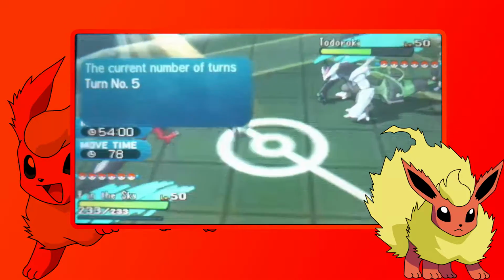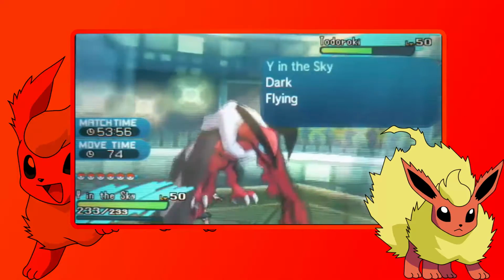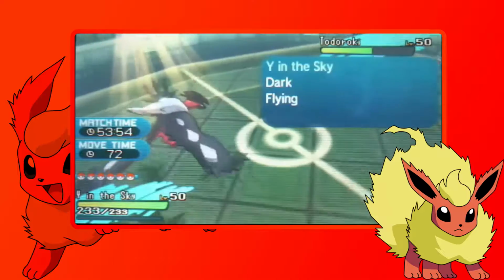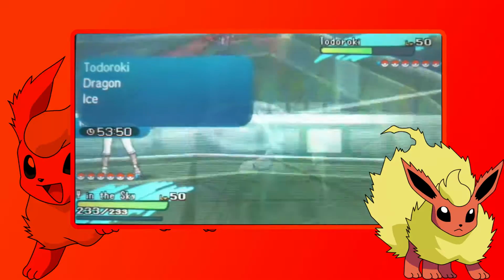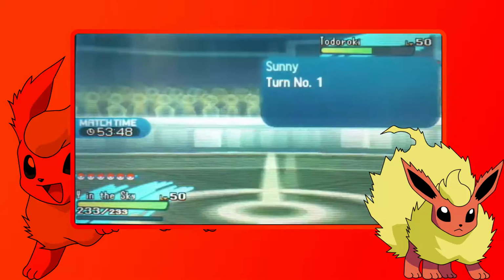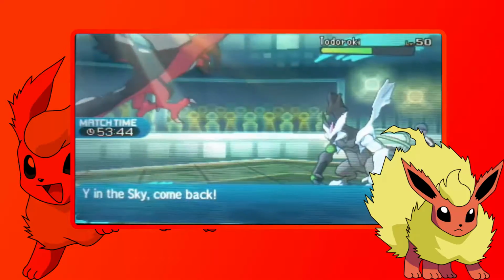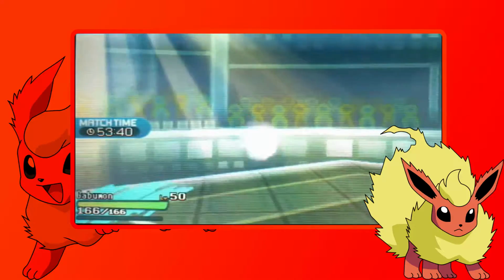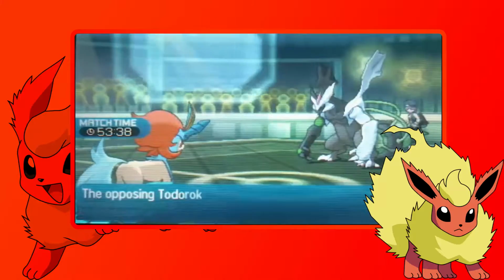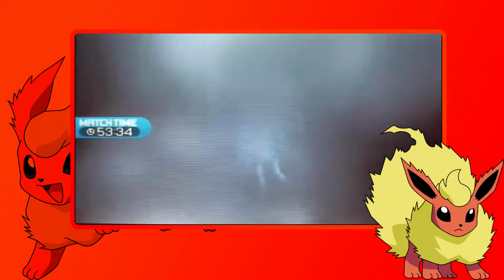Let's see what I want to do here. I could go into Gabumon here. Yeah, I think that's my best switch, to take the Ice Beam or the Earth Power that's coming my way. Well, no, Ice Beam that's coming my way. But if he goes for Fusion Bolt or something, then I just straight die, and then I'm going to be a sad boy. But, you know. There it is. Fusion Bolt. I could have sacked off Weavile here.